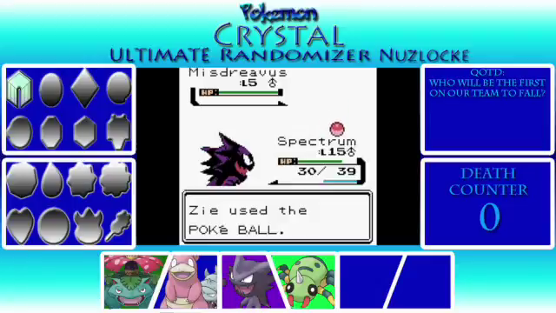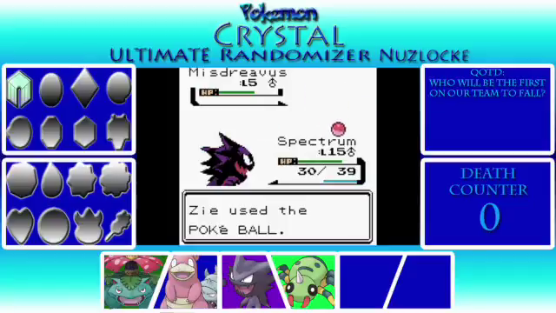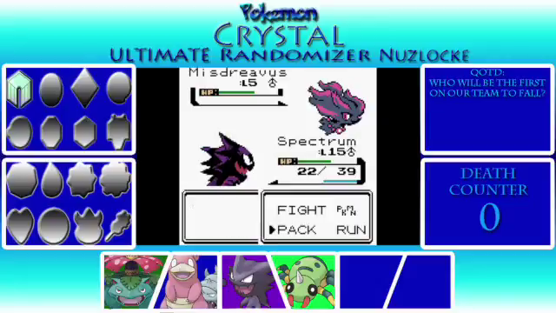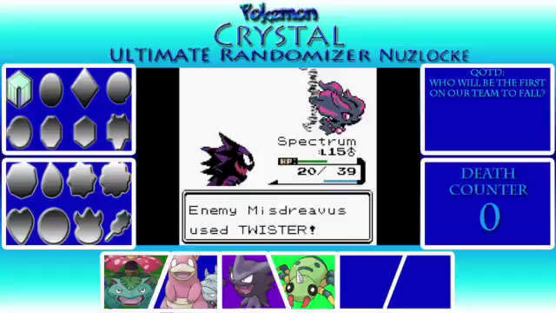Okay, grab Mischievous. Oh. Come on, hit yourself. Thank you. Yo, okay. Let's try one more. Hit yourself. Twister. Yo, this Pokemon is getting scary now. Screech. Alright, I broke out of the confusion. Okay, I'm gonna Screech this thing a bunch now.